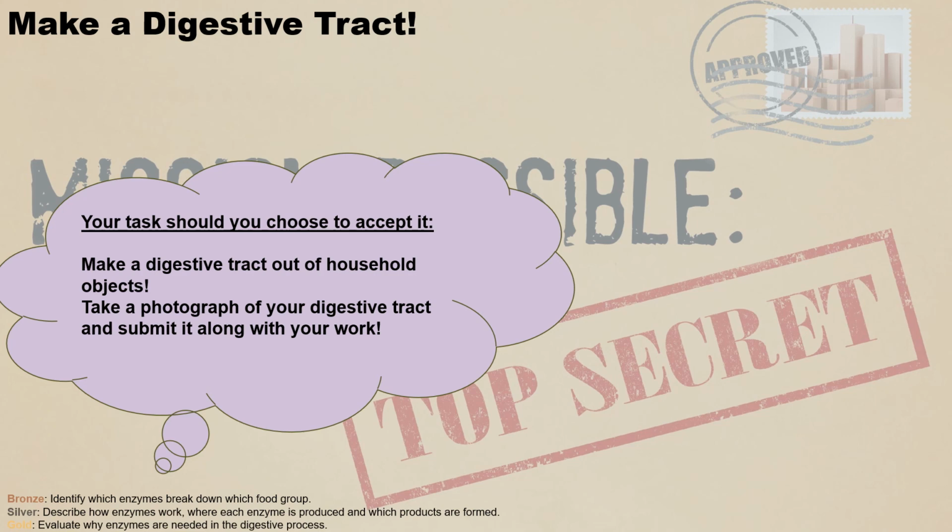You could use string or rope if you had it, and be a bit inventive. So think about what you could use to resemble the stomach, the mouth, as well as the other parts. I want you to go from the mouth down to the rectum. So do the entire digestive tract. Have fun. That should keep you busy for a while.